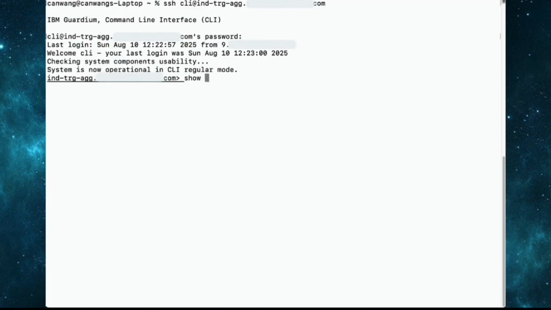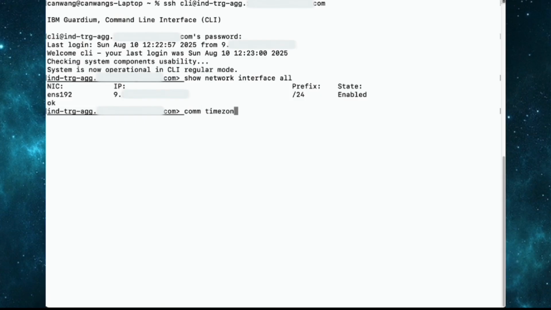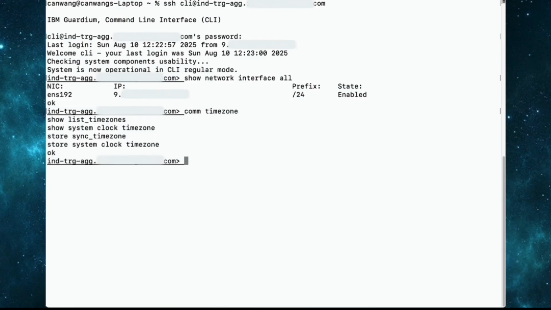Okay, it's connected. Let's verify the network configuration. Show network interface all. It's showing the correct IP address that I configured. Next, the time zone. By default, after initial installation, the time zone is always showing America, New York.